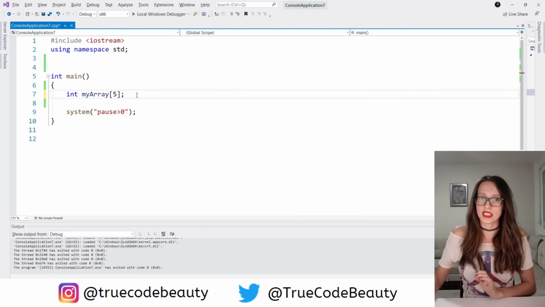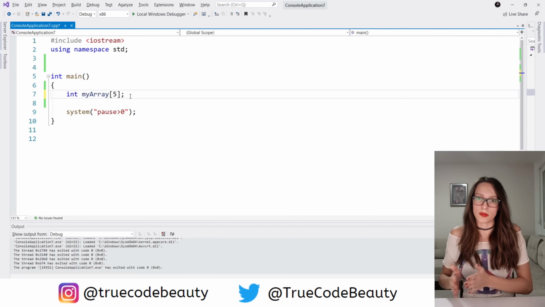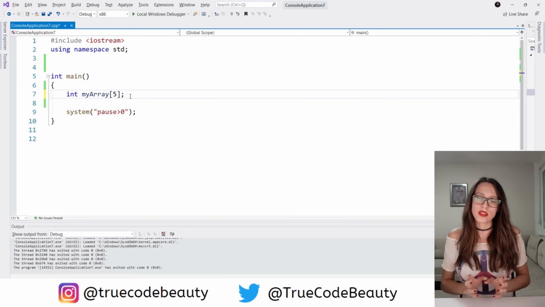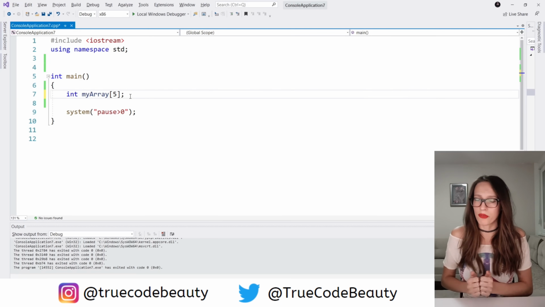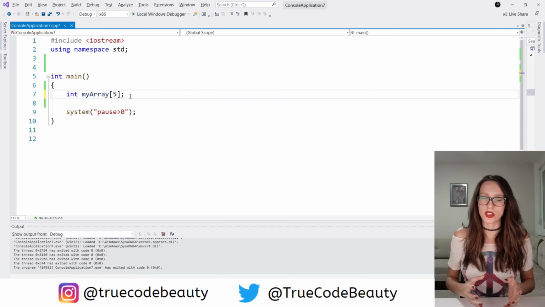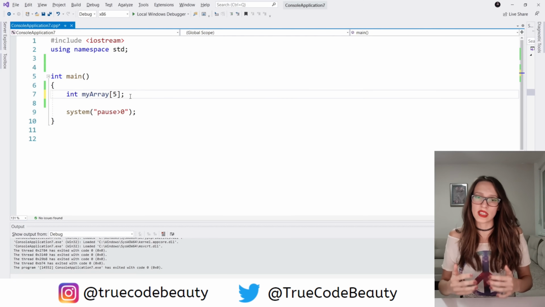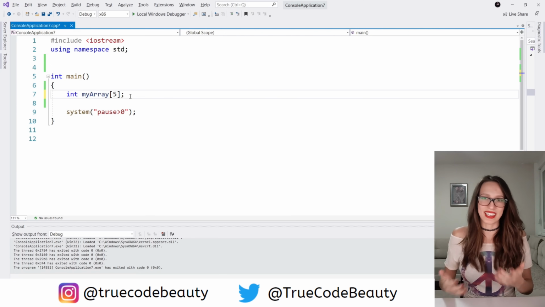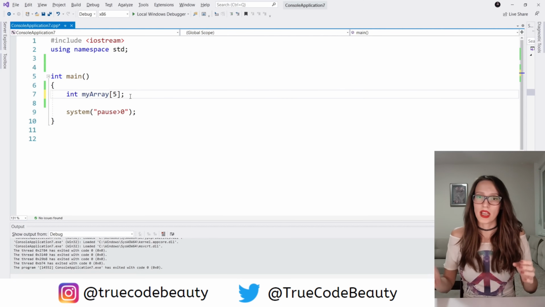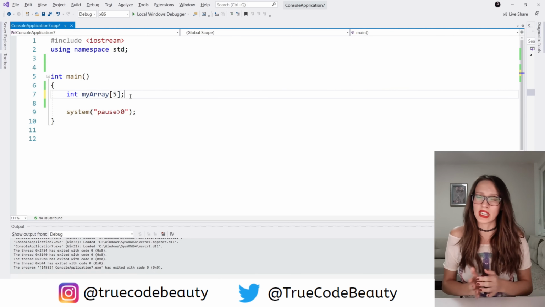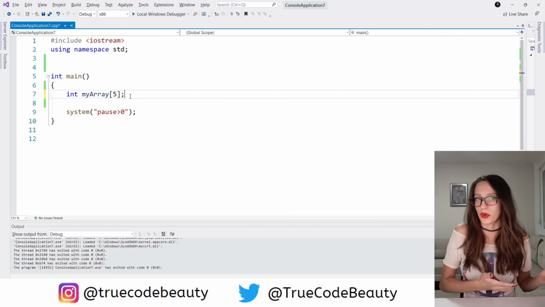But because your array stores data in continuous memory, this has certain disadvantages as well. What happens if you want to insert or delete an element in the middle of the array, for example? How can you insert or delete an element in the middle of the array without breaking that continuousness, if I can say it like that? So you get the point. That means that the operation of inserting and deleting elements in an array is going to be much slower than inserting elements in a linked list, for example.